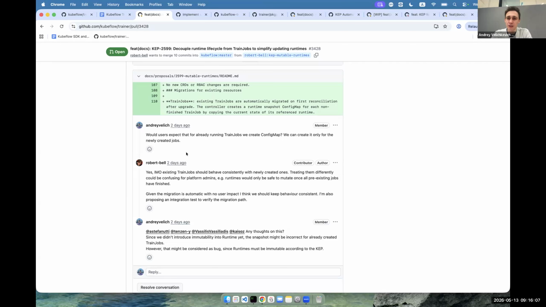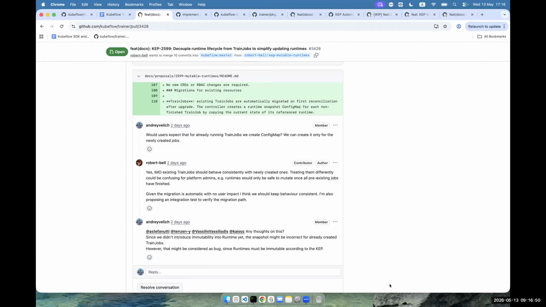Yeah, but I guess in the reconciliation loop we will also fetch the runtime, right? And I guess we will take this spec and create the snapshot from this spec, for already running jobs. So if we decide to go ahead with it for train jobs which are running during the upgrade, we also will create a snapshot that will require us to do a get on the training runtime, right? Eventually we want to do this on the first train job creation, right? I guess this is an additional flow, Rob, you want to implement, right? From my understanding. Yeah, go ahead.